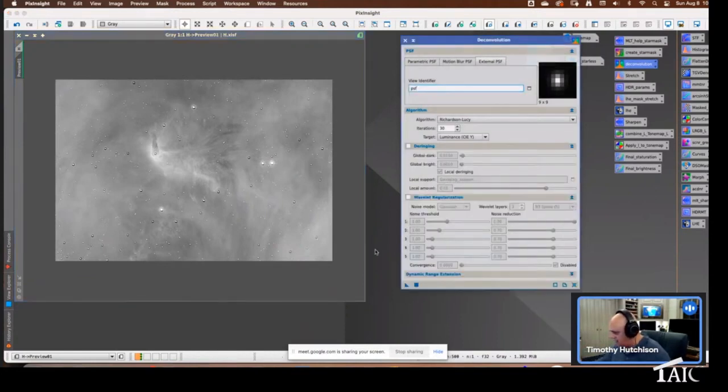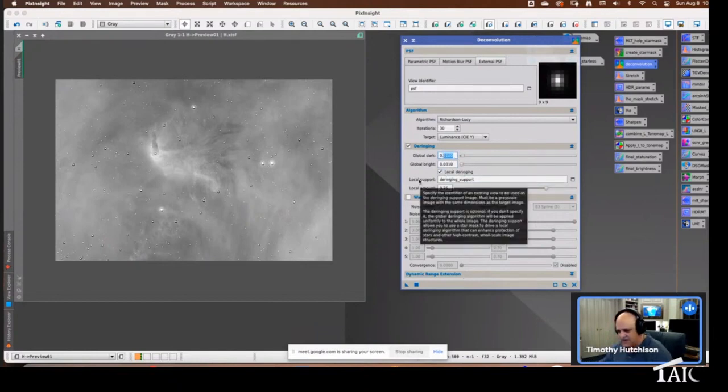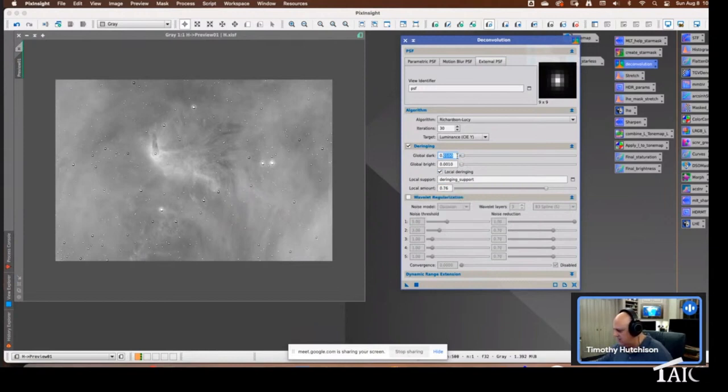I don't remember, but anyway, there's mathematics involved that tells us why we get this ringing, and there are ways to undo the ringing. One of the first things that we do is we use this global dark and global bright to set up a global de-ringing model. These are typically very small numbers. When you first start the deconvolution process, the number's way too big. I think it's like 0.1. So you usually end up turning this down and fooling around with these numbers back and forth until you get a global de-ringing model that removes the ringing around these stars. And the other thing that we do is we use this local de-ringing.